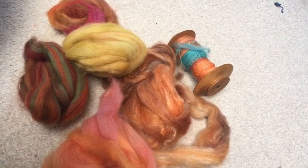I've relocated to my living room, which is where my spinning wheel tends to live. The light in here is not the best today, but we will have to make do, and hopefully you will be able to see enough of what I'm doing for it to make sense. Let me just introduce you to the wheel that I'm using at the moment. I have a Haldane Shetland, which is a vintage wheel. They don't make them anymore.